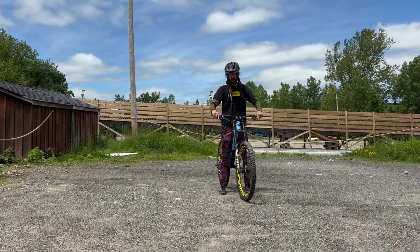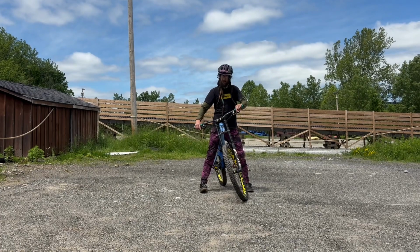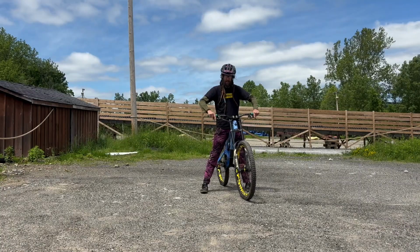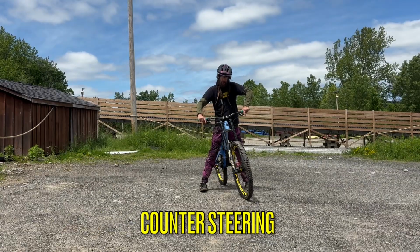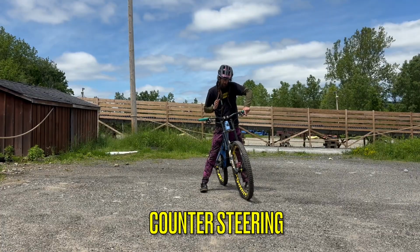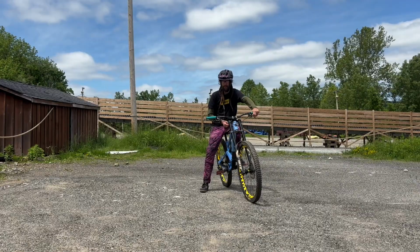Now, as you do this, you're gonna find that as you lean the bike over, that front wheel is gonna wanna kind of start to turn a little bit. Don't let it. I want you guys to learn to lean the bike over and be using this outside elbow to pull backwards on the handlebar to keep that wheel rolling straight. So to start off, let's lean the bike to rider's right.